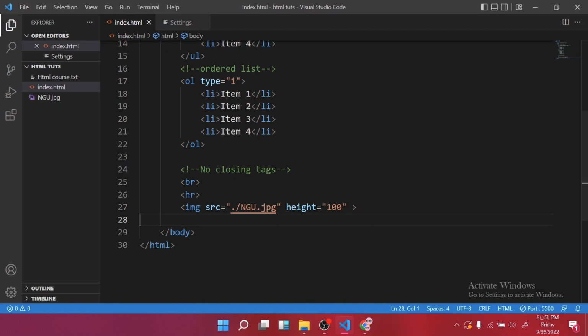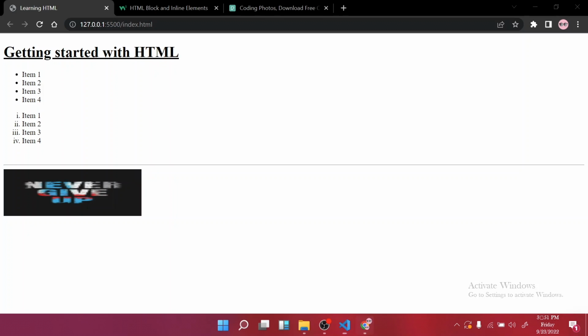Now about these things, there is something known as aspect ratio. So for an image, that is maybe the length, the breadth, and the height of the image. So for this one, the height is 100. I could manually set the width to be 200 or 300 and save it, and that will work probably.